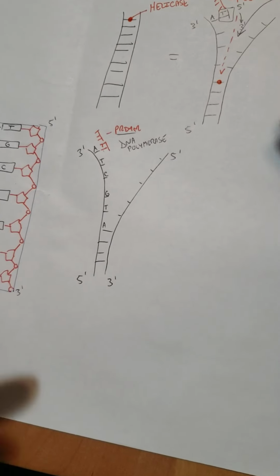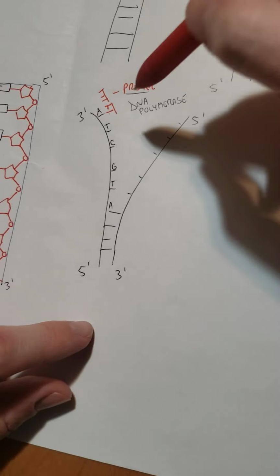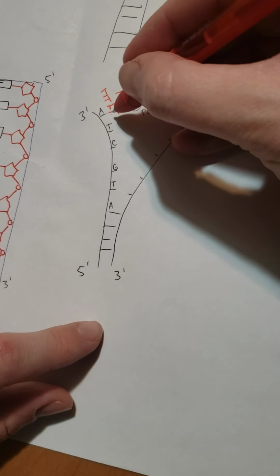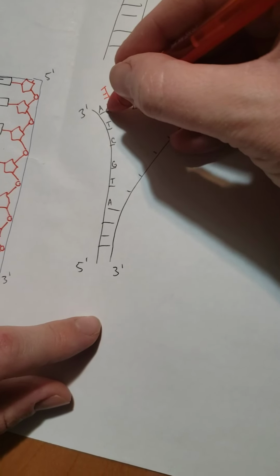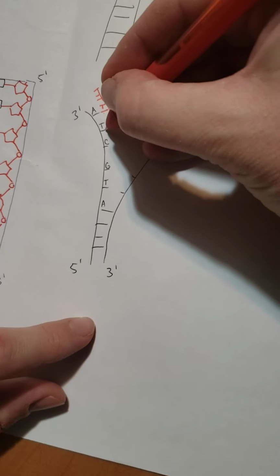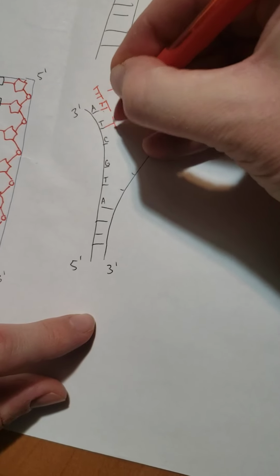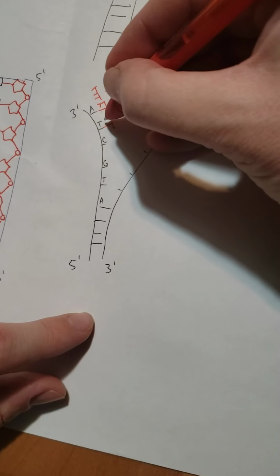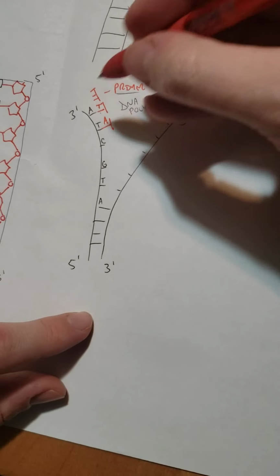And what's an enzyme? It's a protein. So it's a specialized protein that does only this. So it attaches that one there, again, it makes that hydrogen bond. So then the next one, if this is a thymine, it's going to take a nucleotide that is adenine and attach it.